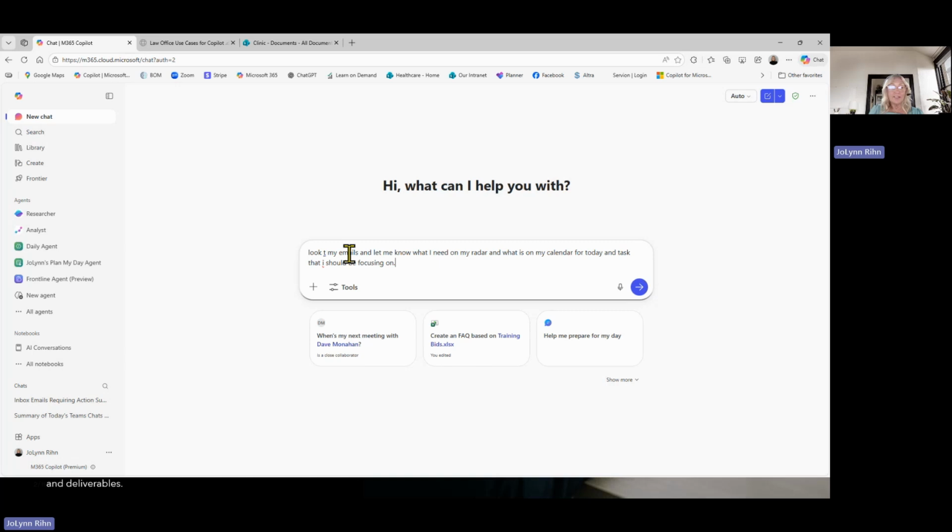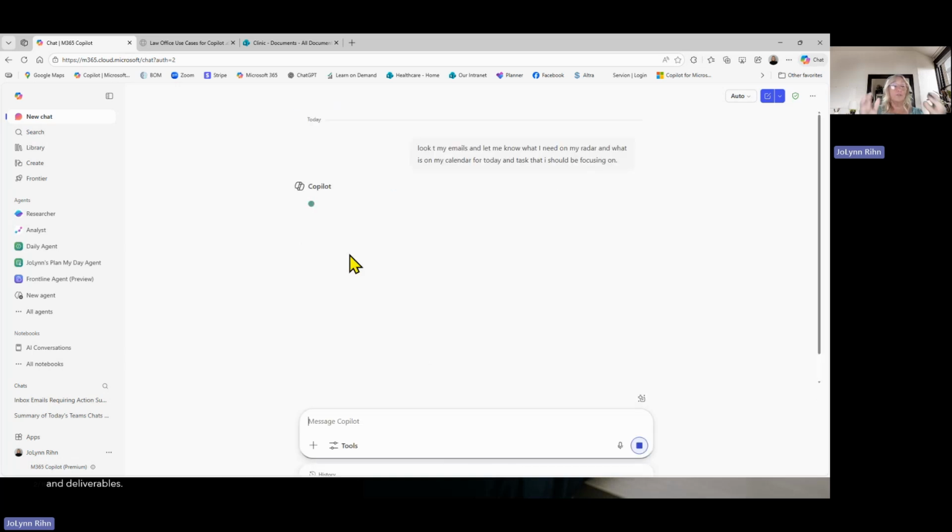So let's say that this is a prompt that I want to give to Copilot every day, and maybe I want to do it at the beginning of the day, in the middle of the day, and at the end of the day. You can schedule a prompt. So you can have it automatically email you when that prompt is delivered to your inbox.